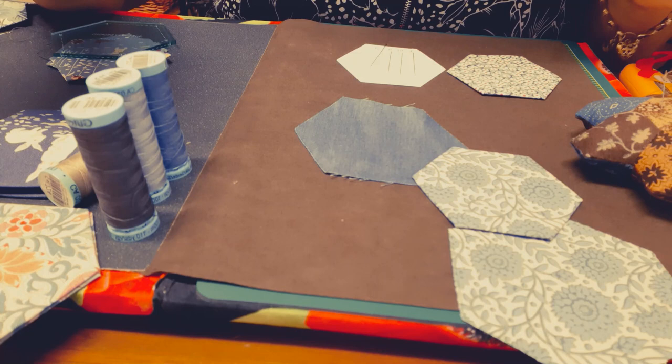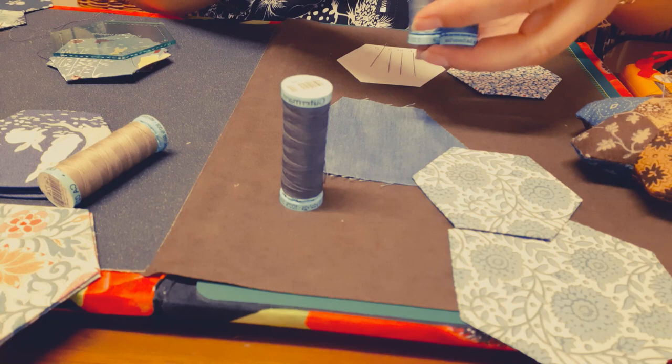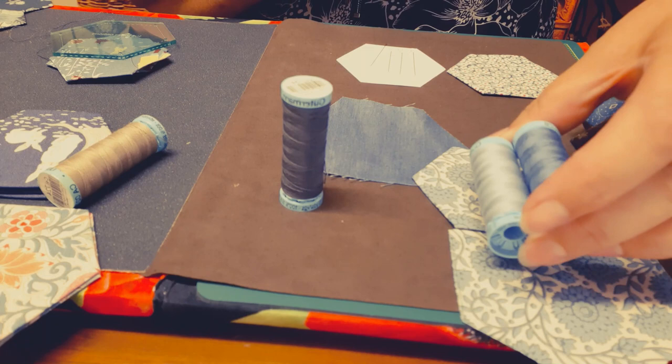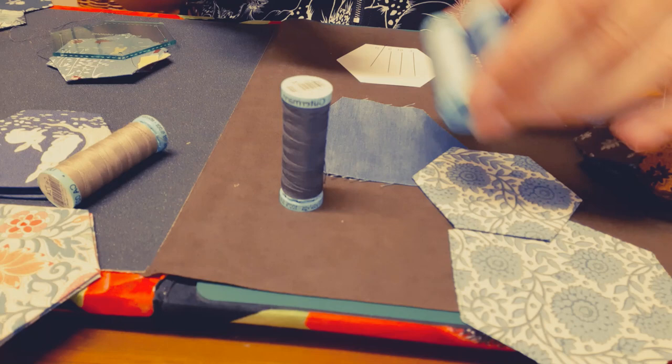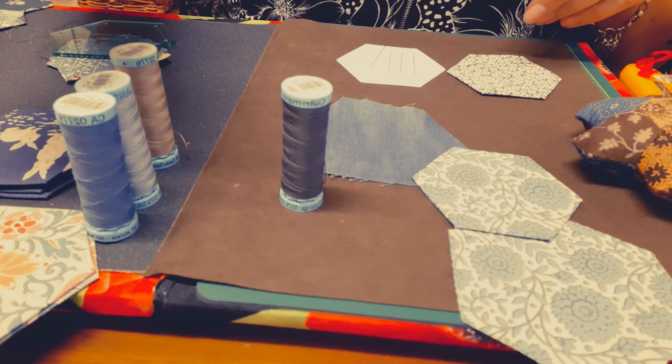Now, I've got a few silks here that I've pulled aside, saying that there's generally that I carry a light blue and a warm blue, and I pick the darkest one of those to use. Now, some people in their stash just carry a very neutral tan type one. You can get away with it, but again, just for the sake of two threads, I like to have two that move. If you don't have exactly the one that you need, always go darker rather than lighter.